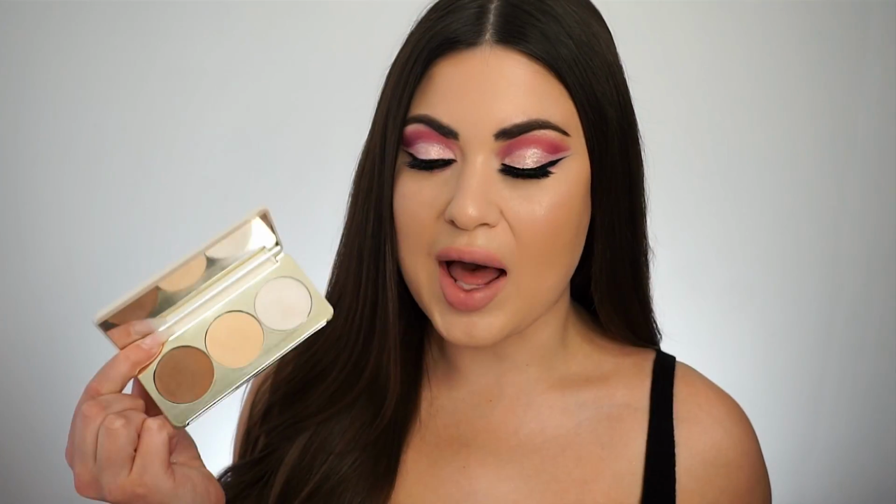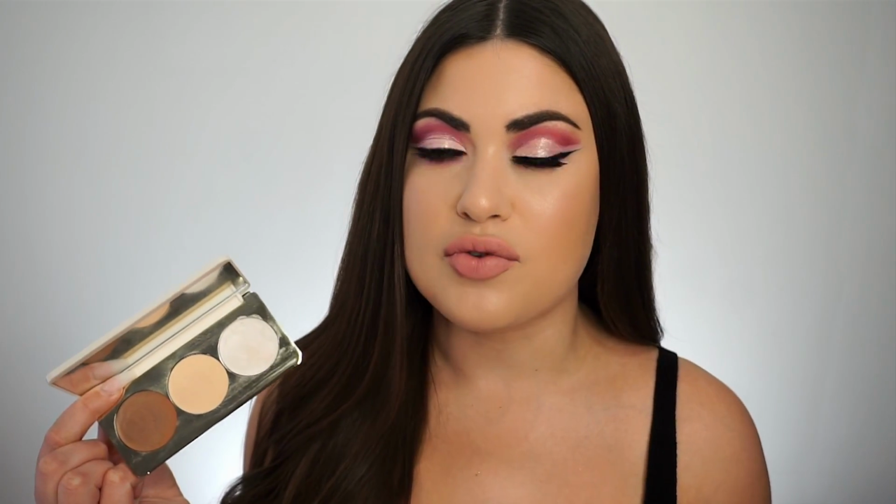All right, so I'm back. I did end up adding a powerful highlight because I am doing a little tutorial because the Anastasia Nicole Guerrero Glow Kit is coming back, so I felt inspired to use it again. So I personally am really happy with my purchase. I feel like I'm more excited for different face makeup products lately than I am eyeshadow, so I'm excited to continue using this. I'm glad that I hopped on camera after using it a few different times because now I can really tell you that I love this, and I'm glad that I purchased it.